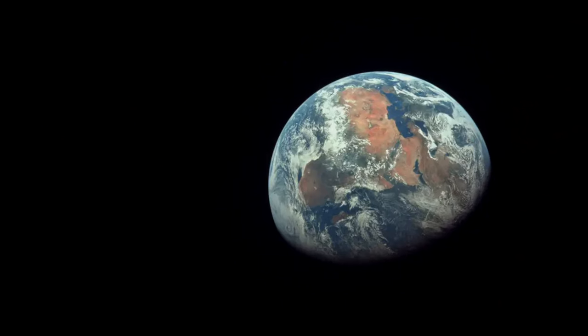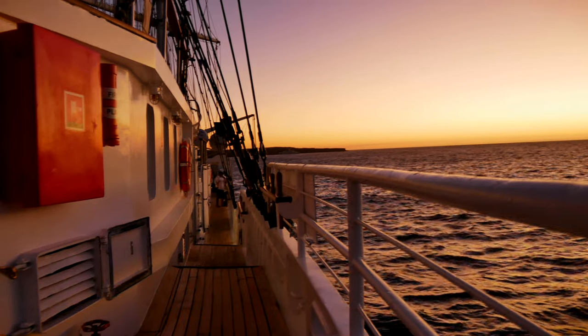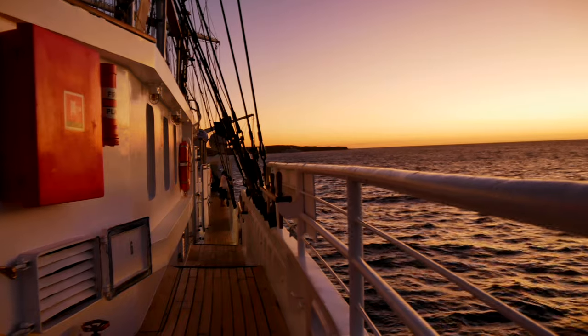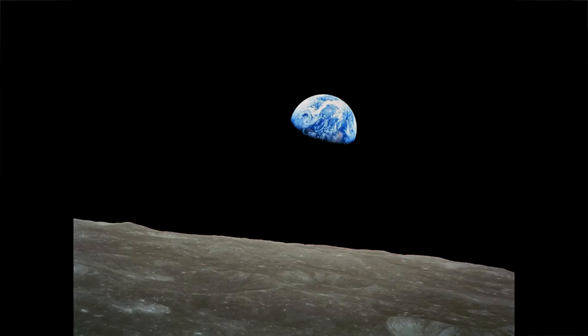Most of us acknowledge that the world is round. There's a lot of evidence to support this — from satellite photos to eclipse shadows to the fact that boats disappear over the horizon. That's all evidence that the world is round. But one thing I've heard people use to counter flat earth theories is to say: when you're in an airplane, you can actually see the curvature of the earth from your seat. That's proof that the world is round.